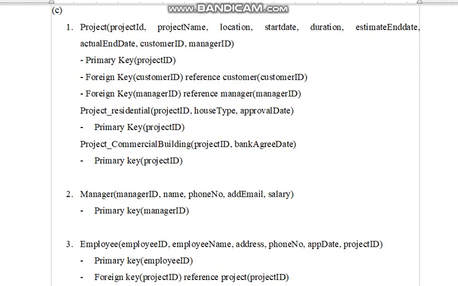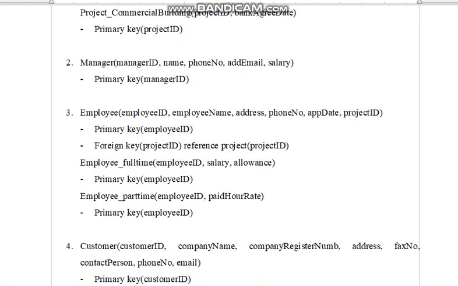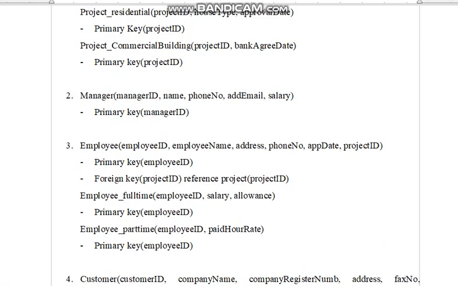The third is project commercial building. The attribute is the same, project ID, but the difference is pen agree date, and the primary key is also project ID. For manager, we have manager ID, name, phone number, email, and salary, and the primary key is manager ID.